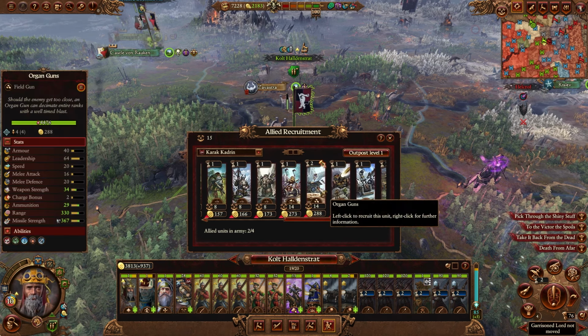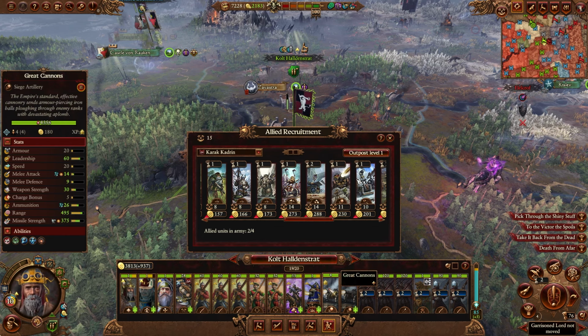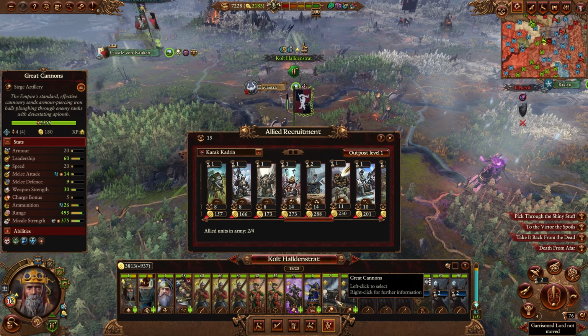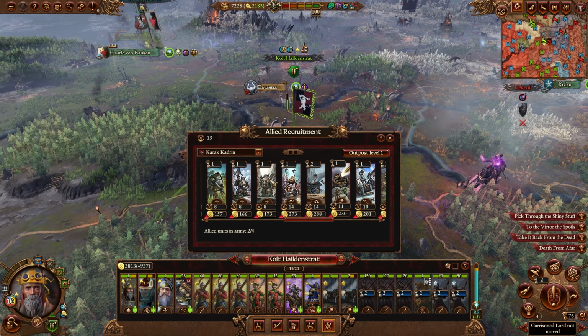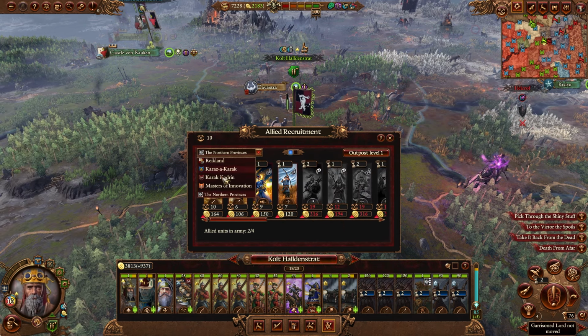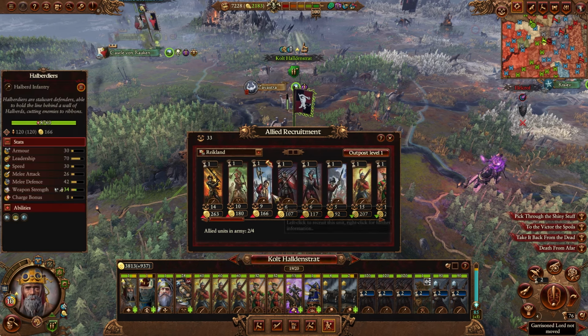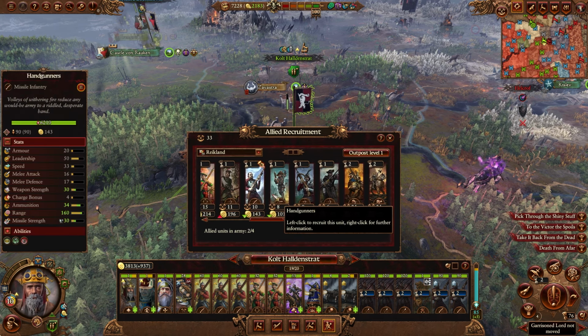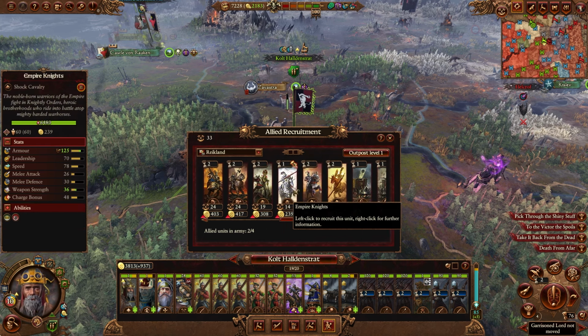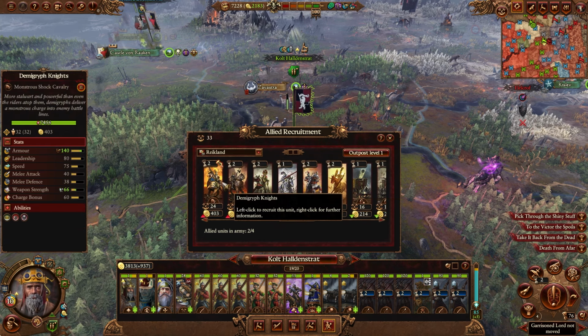Maybe just grab an organ gun then. Oh shoot, organ guns. Weaker than our great cannons at this point. Well, we've already taken everything we can from the northern provinces. Okay, I guess that's just the way it's going to be. From Reichland. We can probably use some stick-in cavalry with the Knights of the Black Rose.